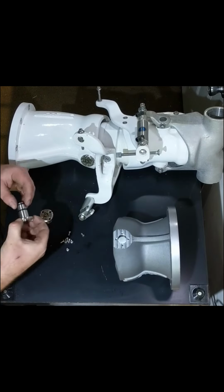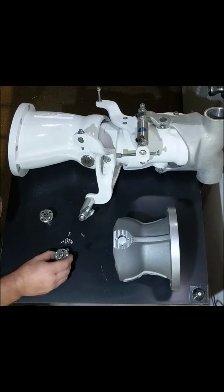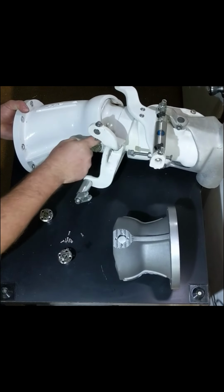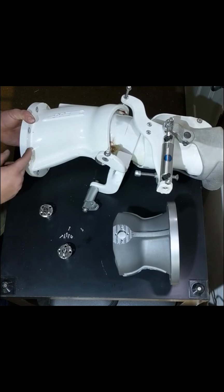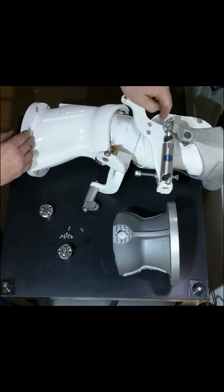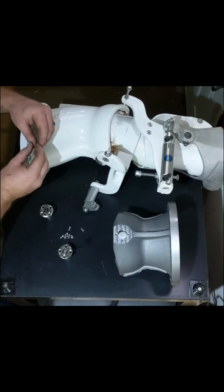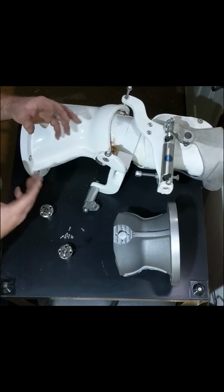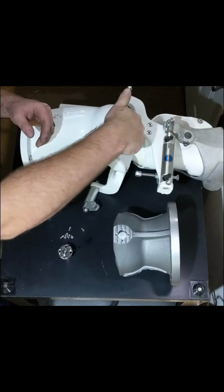In addition to that, you'll also get with the kit, if you choose to buy our drill and tap kit, a 3/8 drive extension. The 3/8 drive extension is used when doing the tapping in the zerk fitting hole. As you can see, reaching in here across the tiller arm is a little bit tight. So what I recommend, and what I did, is I drilled my hole and then I used the 3/8 drive extension. I put it backwards. The square on the tap is a little sloppy inside the square of the extension, but it's good enough. Then you put the extension inside your drill, and then you can use your drill to power tap it.